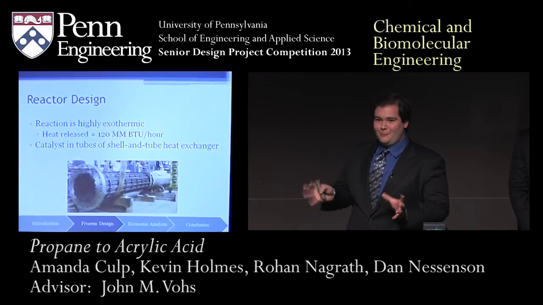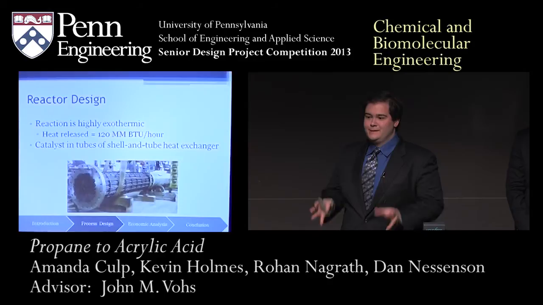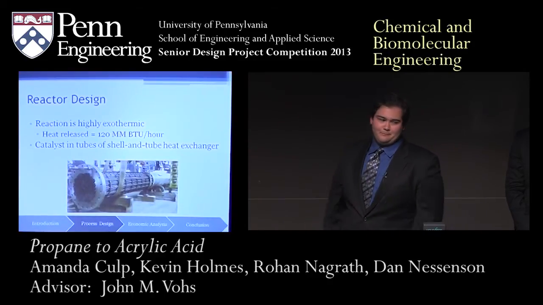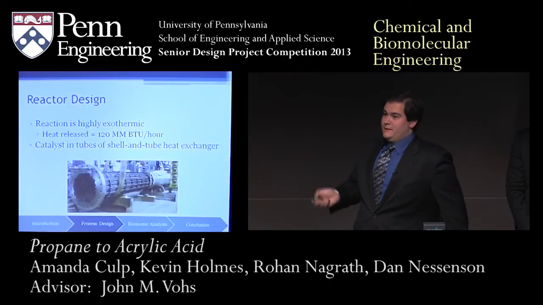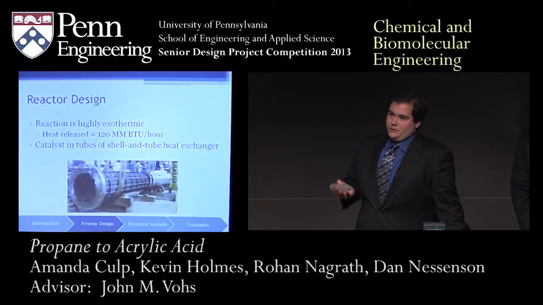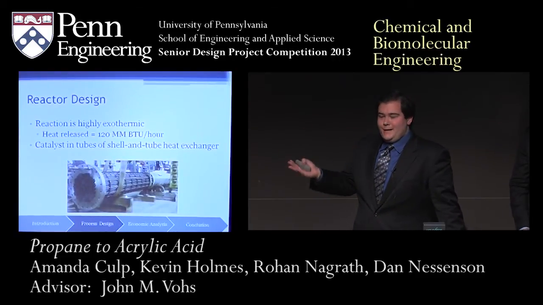So we do, because we're working with a catalytic process, we need to keep the temperature fairly constant. We don't want thermal runaway, but we do have all this heat, so we need to get rid of it. So what we did is we designed our reactor as a shell and tube heat exchanger. And obviously what that means is that it exchanges heat.